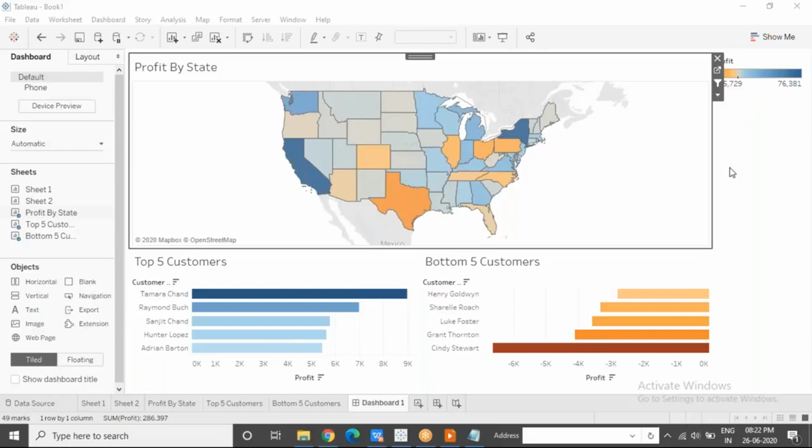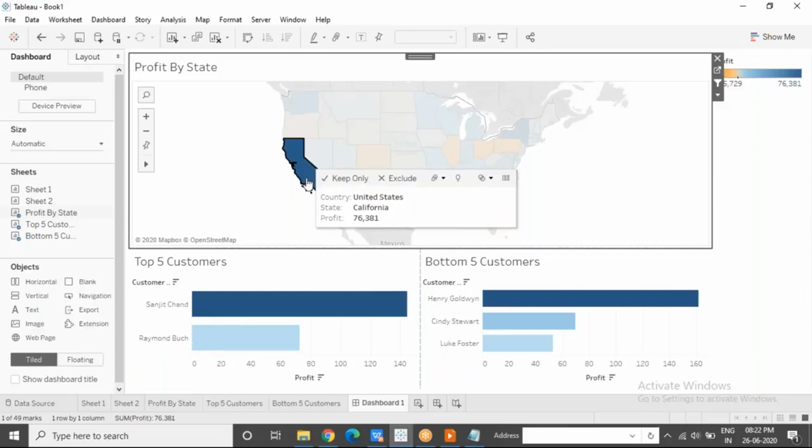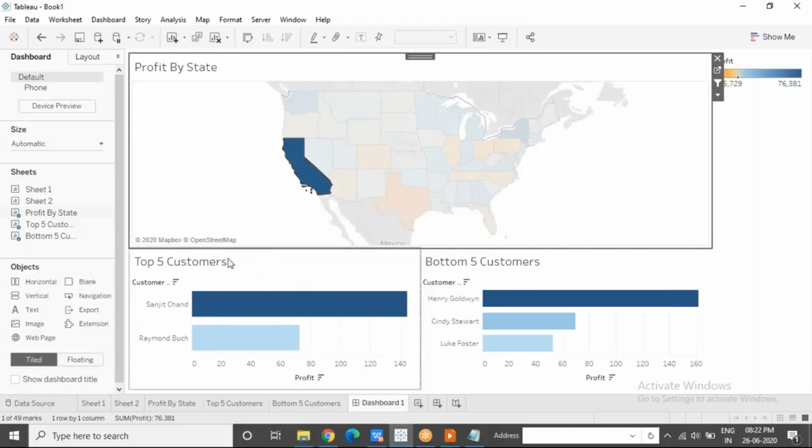Now let us change the requirement. My requirement is when I select any state here, I want to see the top 5 customers from that state, a refreshed list of top 5 customers for that state alone. Means when I select a state, Tableau has to first fetch the data for that state.